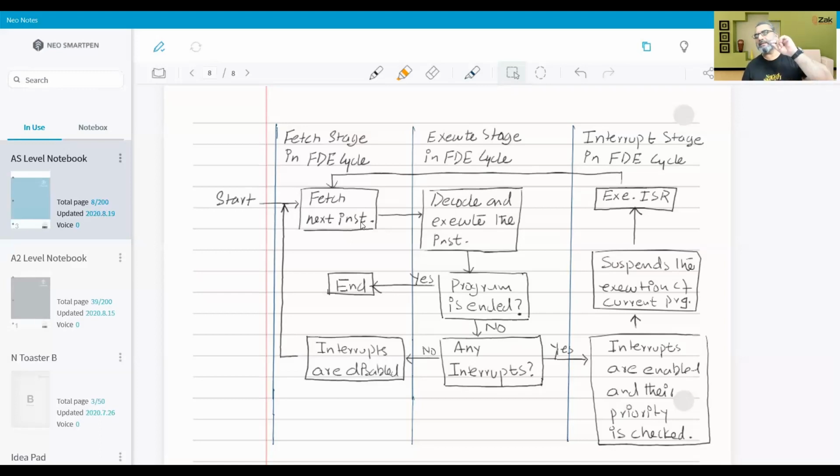So you need to understand that when one fetch decode execute cycle works, the cycle goes from PC to MAR, and then from that pointed address, the instruction arrives in MDR and then goes to CIR, which decodes and executes it. While this whole phenomenon is happening, there is no interruption. But since this happens so fast, in a billionth of a second, we don't feel it. While the fetch decode execute cycle is happening, interrupts are not checked, but interrupts keep being generated. So once the fetch decode execute cycle is finished, only then is the interrupt checked. So when does the system check for interrupts? After every completion of the fetch decode execute cycle.